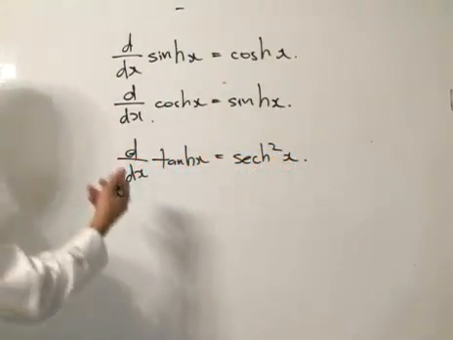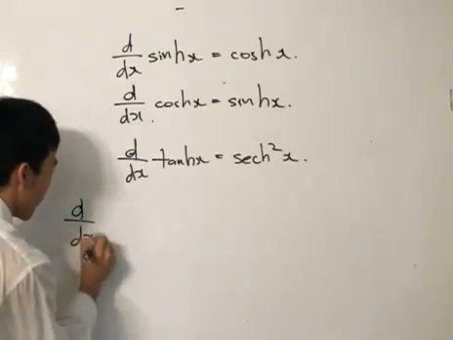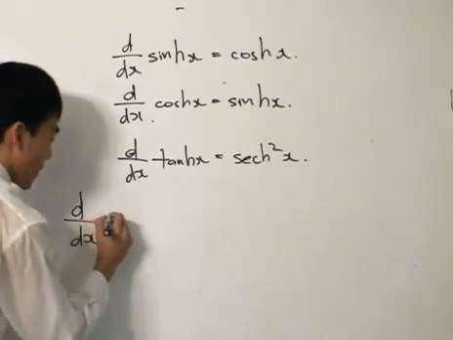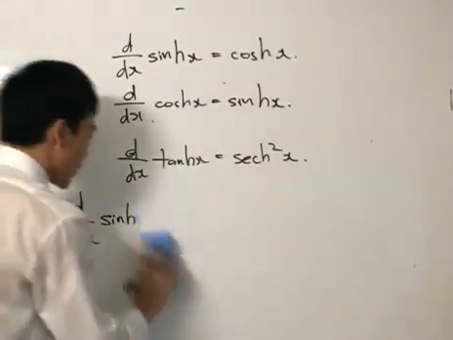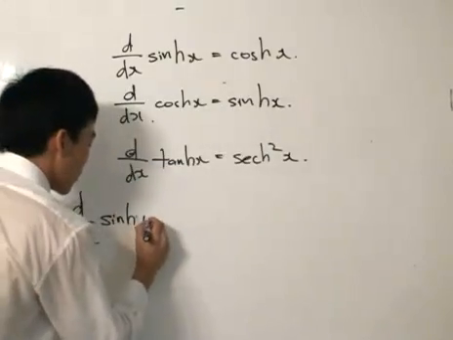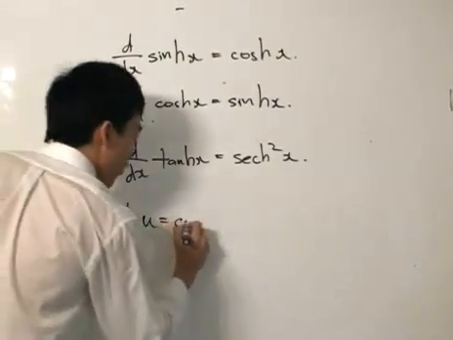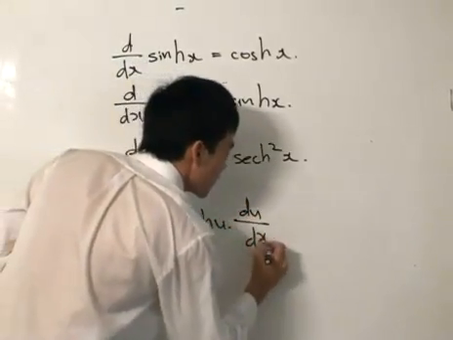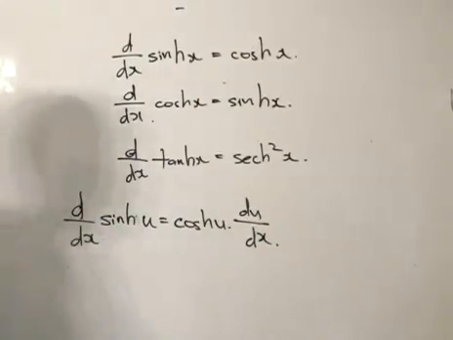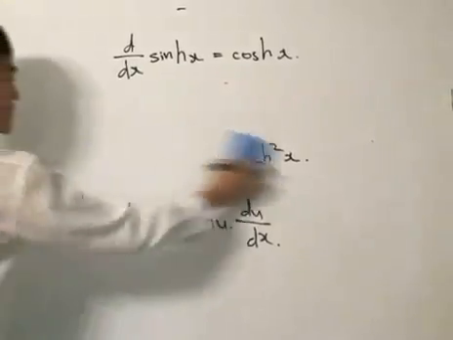But we can also write it in chain rule format, if you need to. So I will differentiate sinh u with respect to x, where it's expressed in another variable u. I will simply get cosh u du/dx. Simple chain rule implementation, I bet all of you know that. So I will just show the first one.